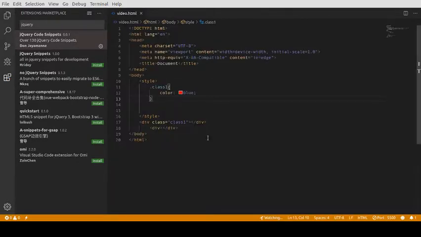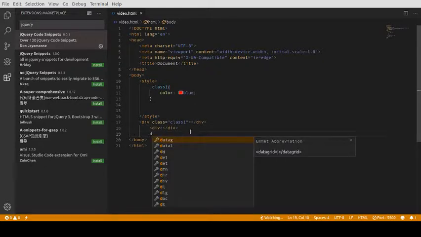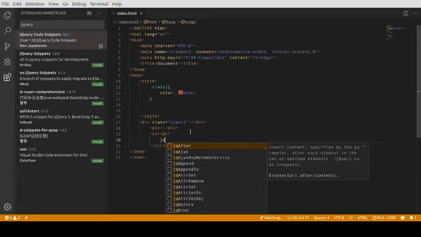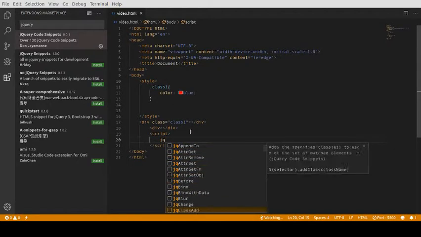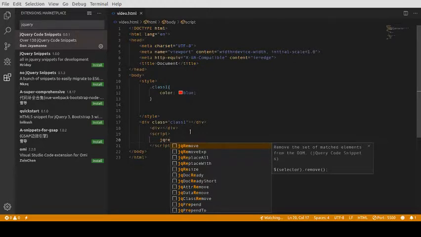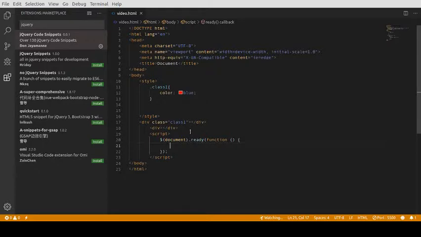Now after installing this, in the script tag, like I'm just going to open up a script tag, and I'm just going to type JQ, and you see I have got this. Now let's say JQ doc ready, and it gives me the document.ready function code snippet, and there are over 130 code snippets available.